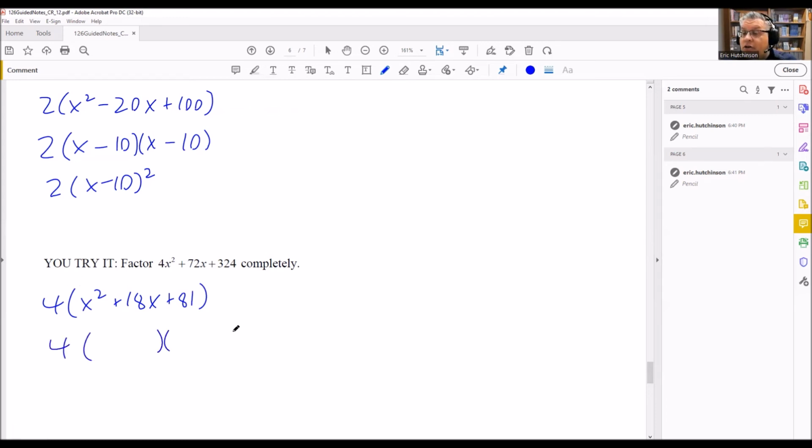Again, we want to do another factoring step. This time we're looking for two numbers that multiply to make 81 and add to be 18. That's going to be a 9. So we have 9 and 9. Both of these are going to be plus, since everything else is plus inside the parentheses there. As I mentioned before, you do want to write this out as a quantity squared here. So x plus 9 would be x plus 9 quantity squared. So whenever you have a repeated factor like that, you always want to write it as a quantity squared.